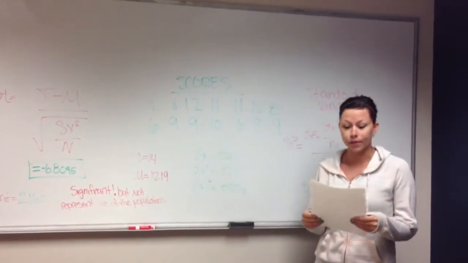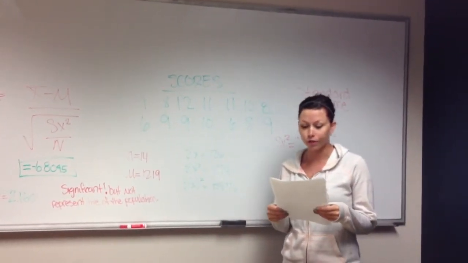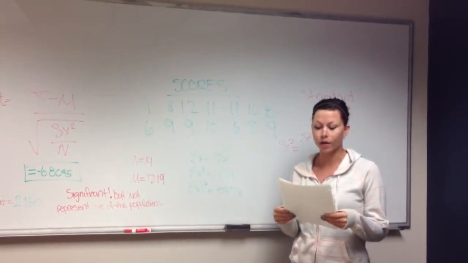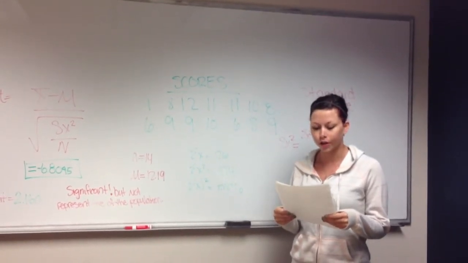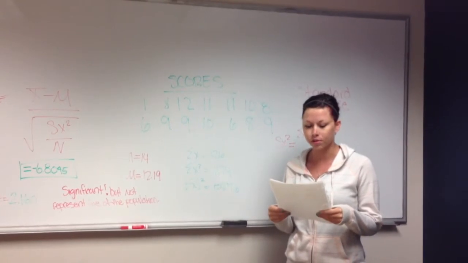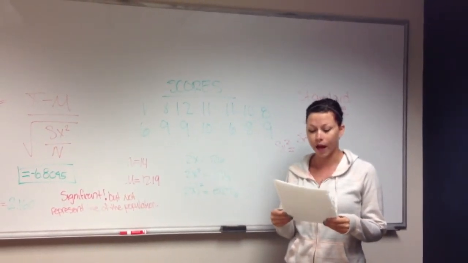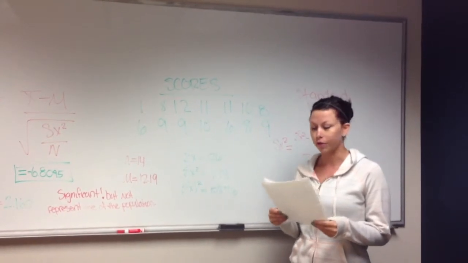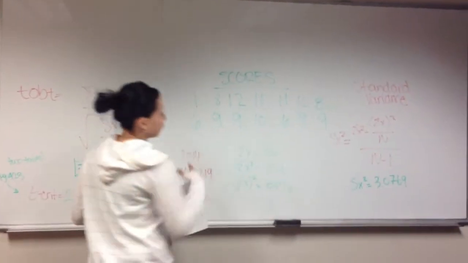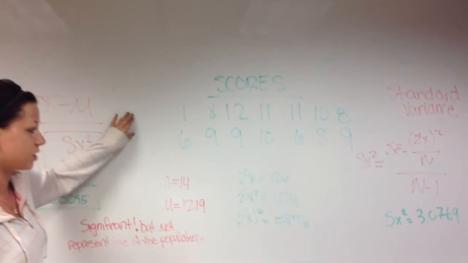Our example problem is, on average, survivors' outlook on the future scores a 12.19 on a scale from 1 to 20. After a year, about 365 days, a sample of survivors were tested on their outlook on future scores. We predict that survivors would have low scores on the outlook of the future. These are our scores, our n of 14.